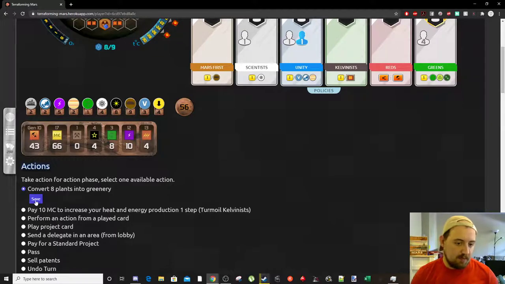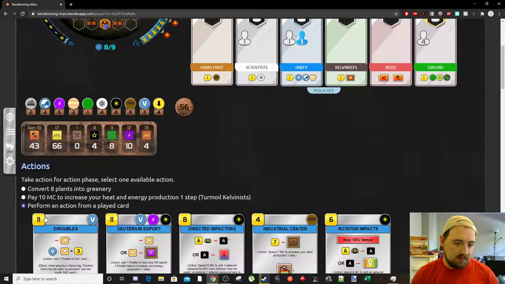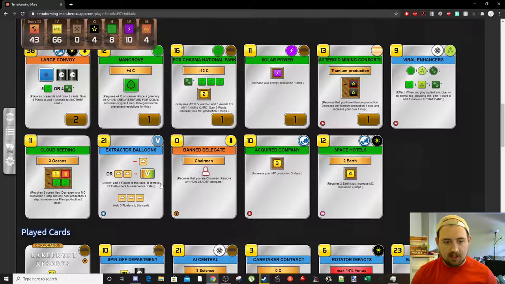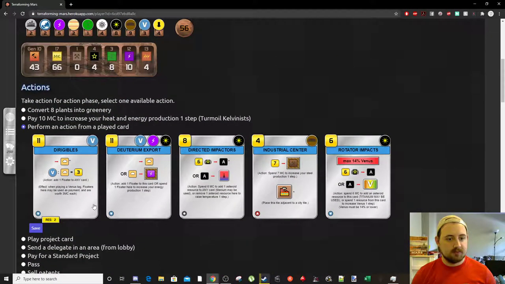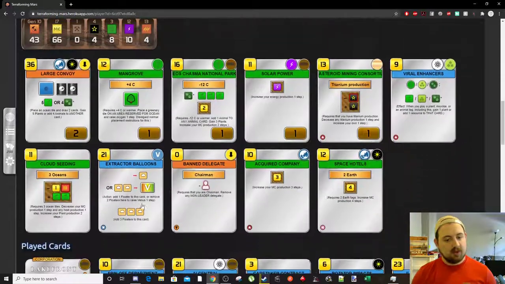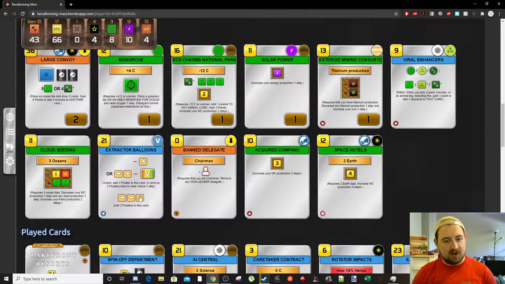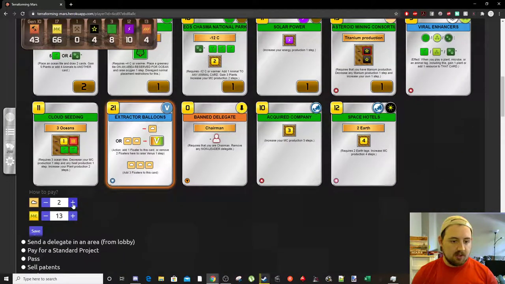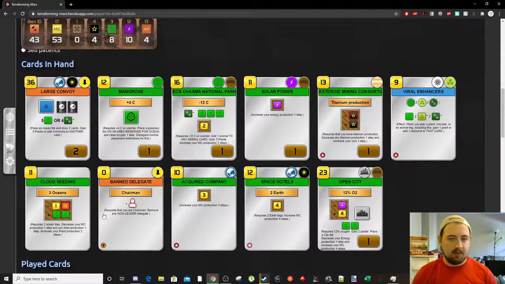So let's perform an action of a played card. I do want to play extractor balloons. I think. Because it's going to be a bump almost every round. Let's play it. If we play it, we also get a card. So we can use the floaters we have. Boom, we've played it.